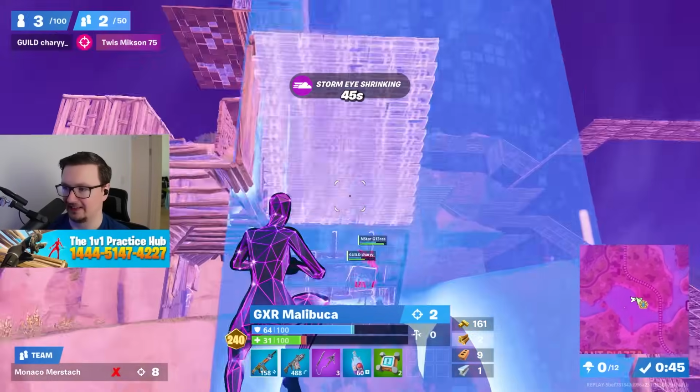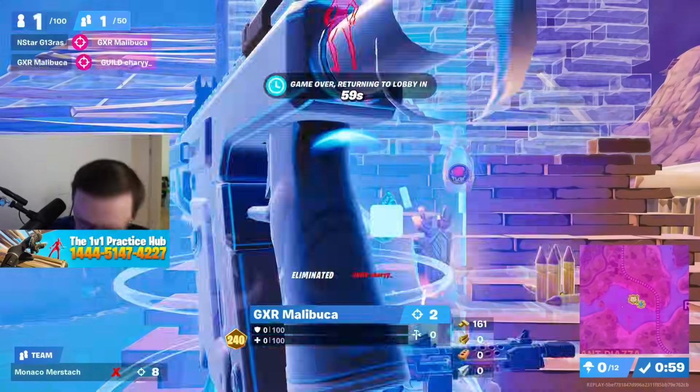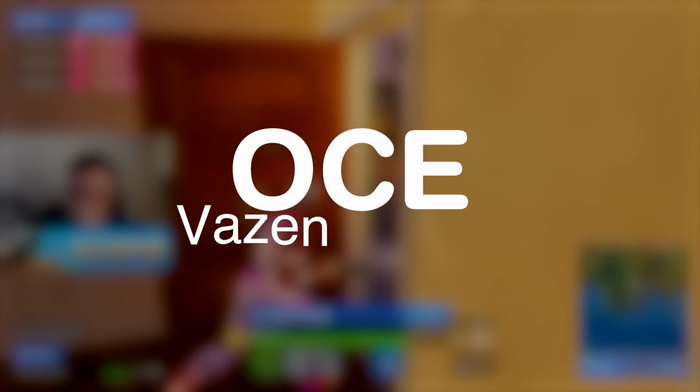And here, I remember seeing this on broadcast, man. He was just flying past. That's an awful way to end the game. A horrible way to end the game. But Merstach and Malibuca got fragged out. It says 11 elims, but they only got 10, which I think is interesting. But that's maybe because one of those teams backed out. All right, let's see. Suns and Vazen.